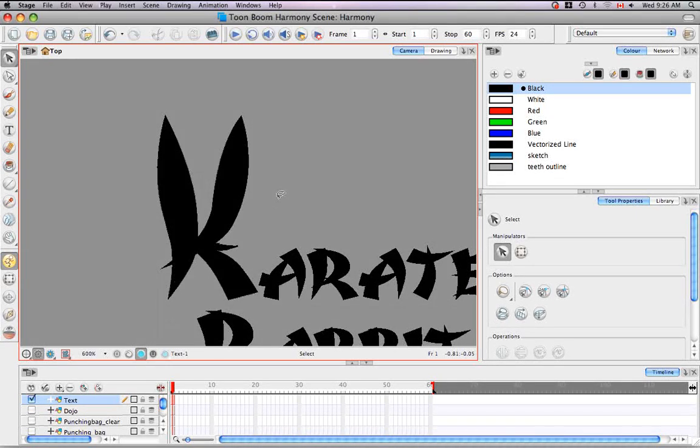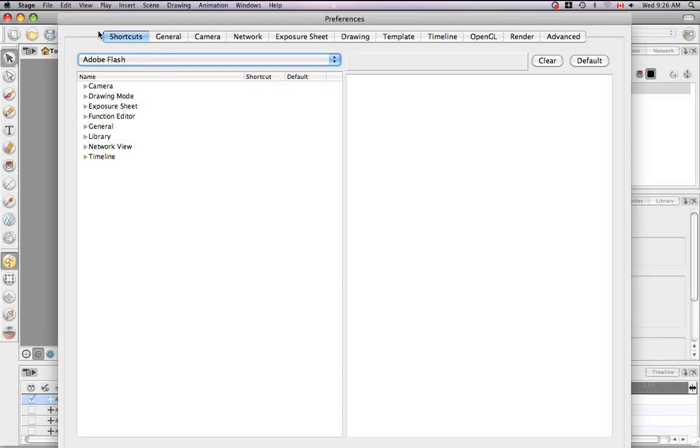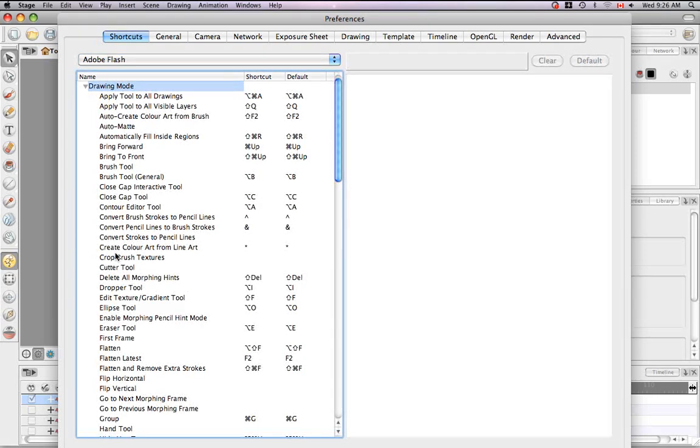So as you can see, you can easily change between tools without ever having to actually go to the toolbar or by using full keyboard shortcut commands. And the way that you can see what all the different keyboard shortcuts are for the various tools is, of course, by going to the top menu, Preferences on Mac, or that would be under Edit Preferences in Windows, and then going under the Shortcuts tab in the Preferences panel, and we're specifically looking at the Drawing Mode, and you can look at the list to see what the keyboard shortcuts are.